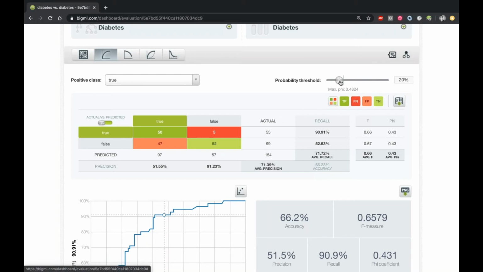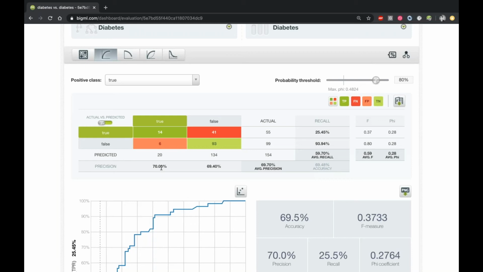Similarly, if I move this probability threshold up, I say, okay, let's make it really picky. Let's say we've got to get all the way up to 0.8 before I predict that a person has diabetes. Well, now I'm very picky about when I say somebody has diabetes, so I'm only picking up 1 in 4 people who have diabetes. So recall has really gone into the tank. My recall is really terrible now. But on the other hand, my precision has gone up to 70%. So when I do predict someone has diabetes, I'm a lot more sure of myself than I was when I was less picky about my prediction.